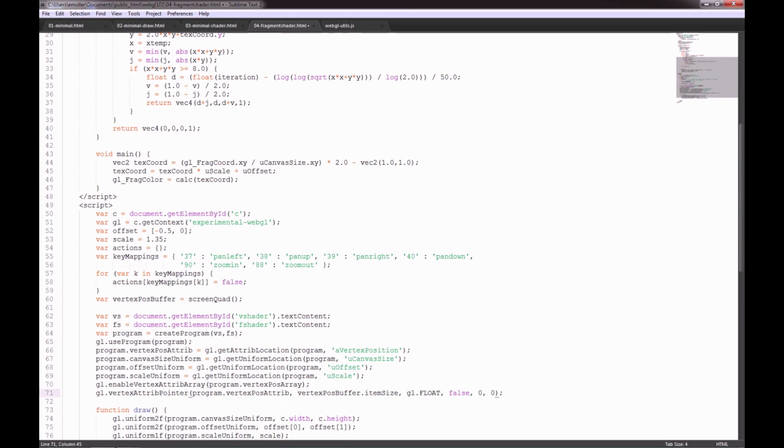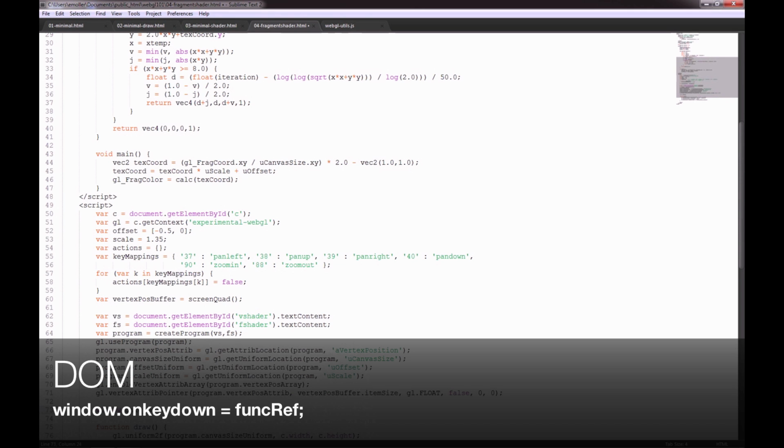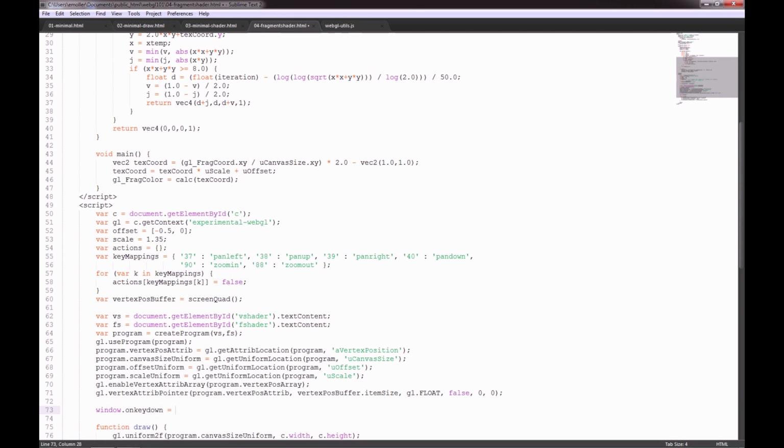And we're going to need some input handlers. So window on key down. Handle that. And we need to get the key code.